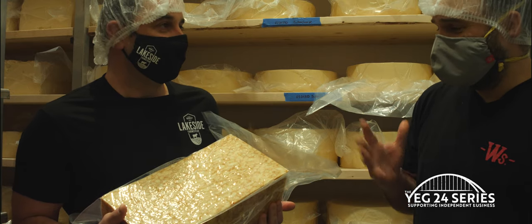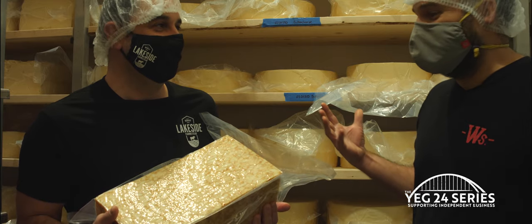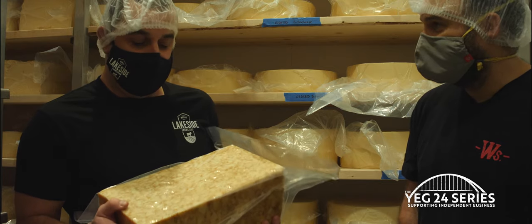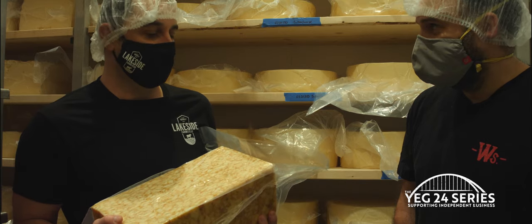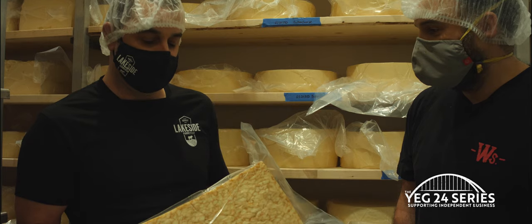Honestly, as a chef, when you said chaga cheddar, I'm like, what's that? It's a cool name, but I don't even know what chaga is. So I had to learn a little bit as well. And a cool looking cheese. Everybody that tries it loves it. It's just got a characteristic that brings you back and you just keep nibbling away on it. Yeah. And I'm sure this cheese is going to do really well for us. I think so too, yeah.